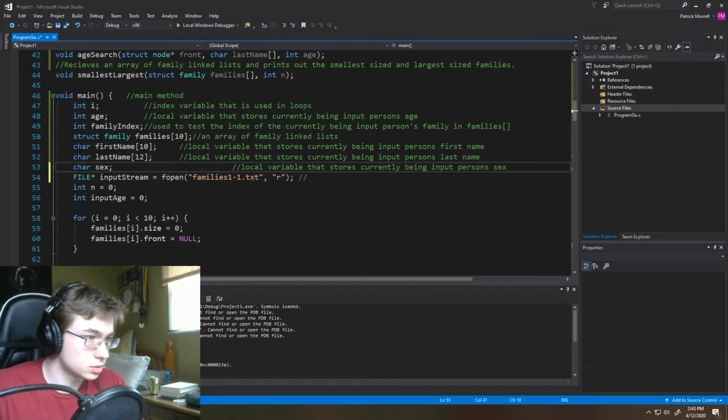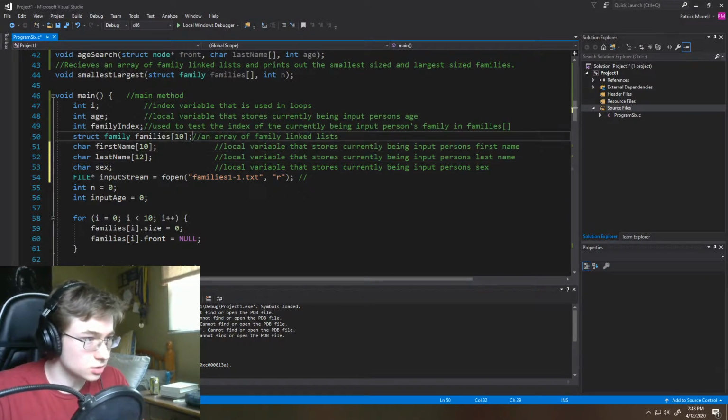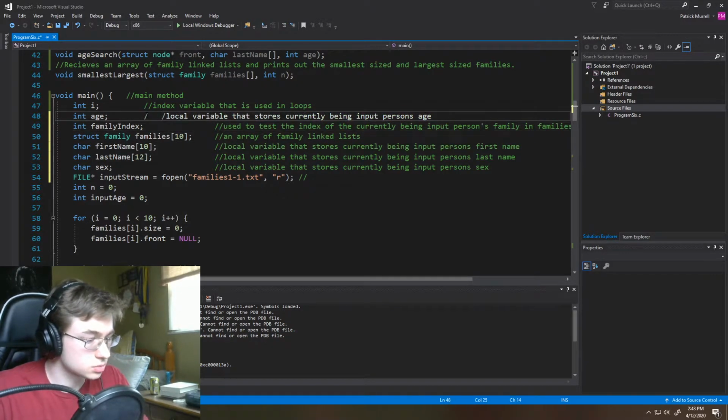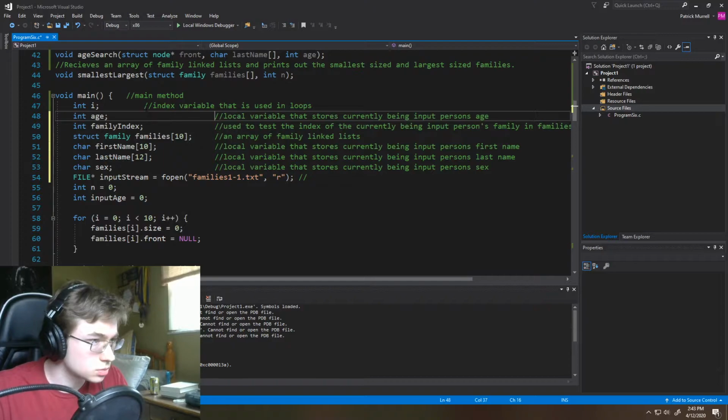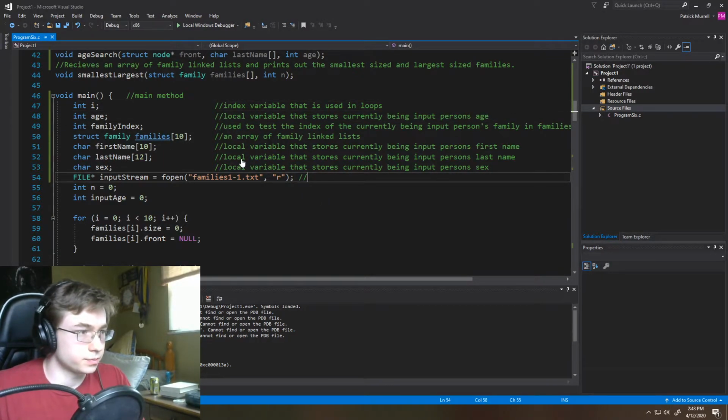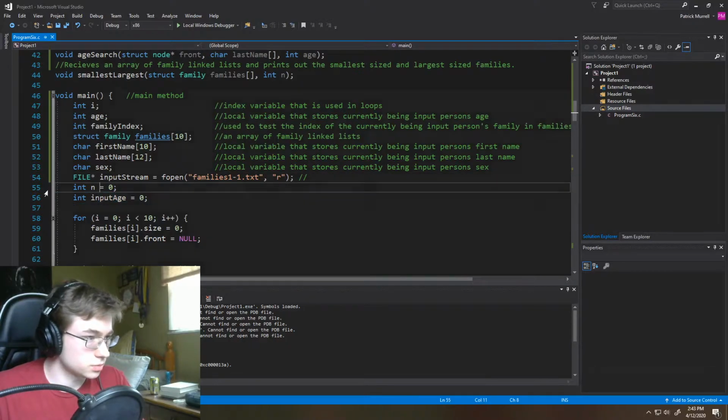So I don't know, how should I do this? Should I just make everything line up nice? When I turn it in, it's gonna look like garbage anyway. But I guess we could do this. Yeah, that works.